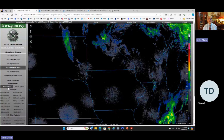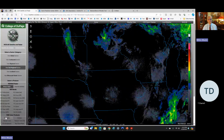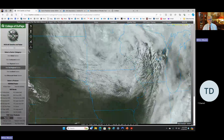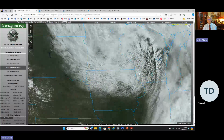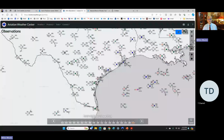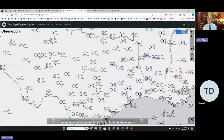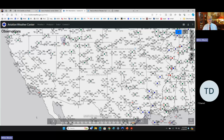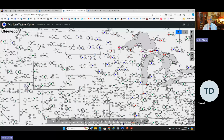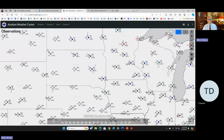Okay, it doesn't show a whole lot of precipitation, just mainly very cool air. And these are some cumulus clouds coming in behind that weather system, where it is probably very cool and breezy. Let's see up here in the northern Mississippi Valley, after the front's gone by, temperatures are in the 40s, a little bit of light rain. We got 2,000 broken, 2,600 overcast in Huron, and gusty winds. All right, so that's what's going on there.